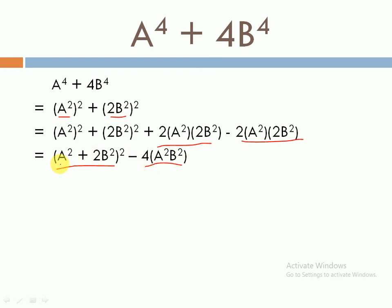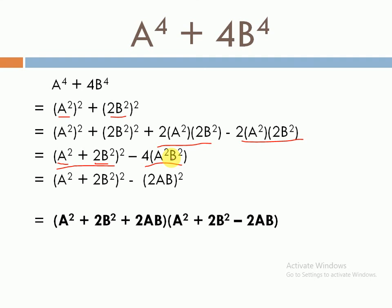The x that I am speaking of refers to a square, and the y that I am referring to is 2b square. Okay. Now you can simplify this as a square plus 2b square whole square minus 4 times a square b square. Now, interestingly enough, both these terms are perfect squares. 4 times a square b square can be written as 2ab whole square. Now, this is of the form a square minus b square, and that can be written as a plus b into a minus b. And that's what has been done.